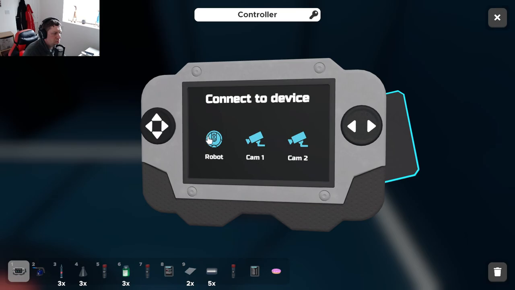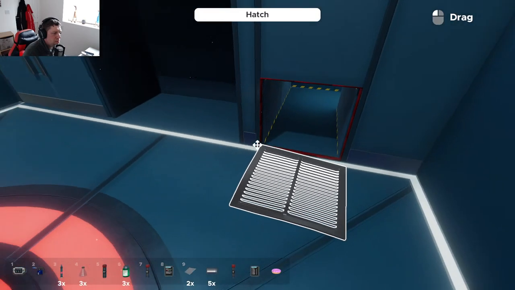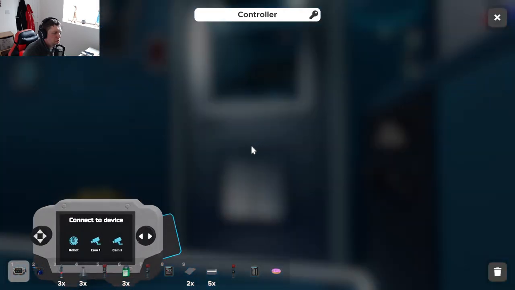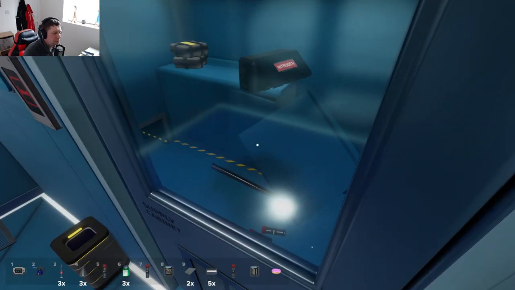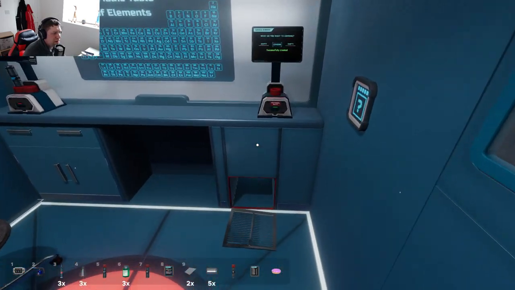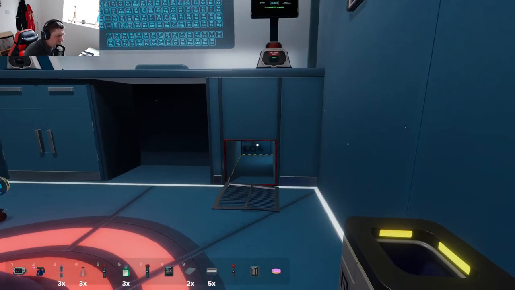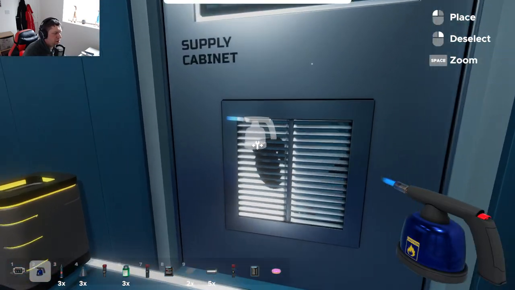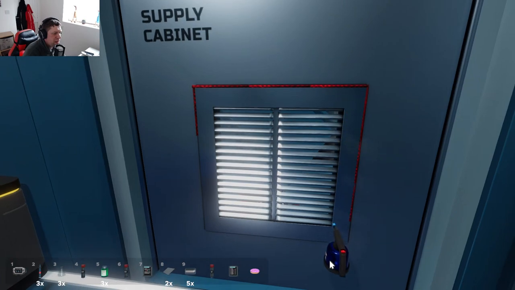Oh. Why was my connection lost to my device? Oh, because we ran into something and we knocked it down. Okay, that's fine. So, can I then use my blowtorch again here? Yes, we can.